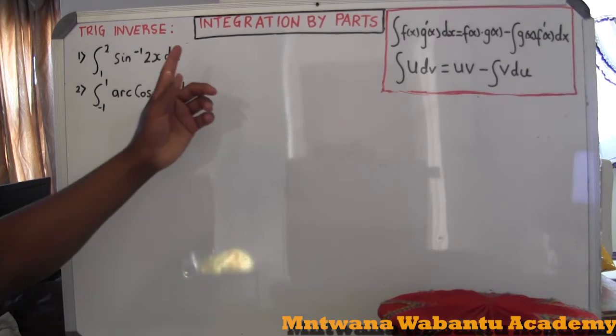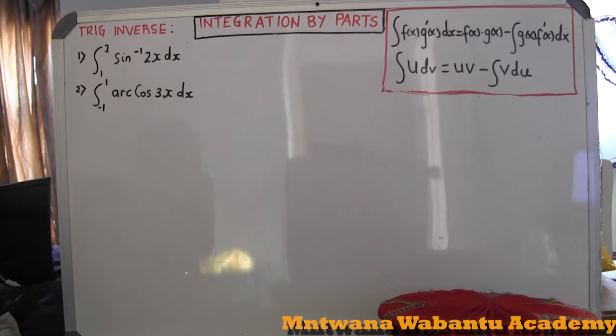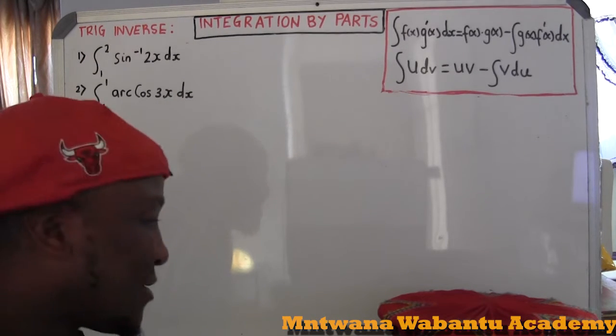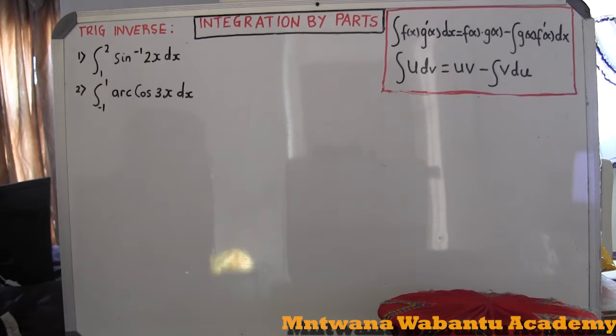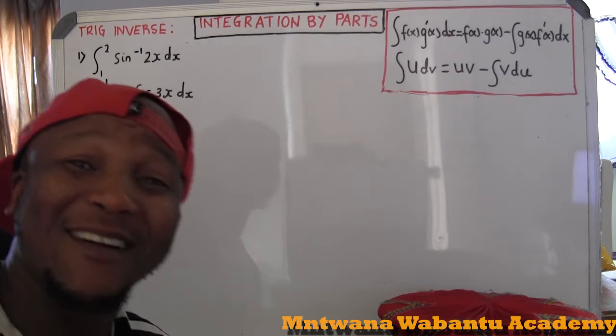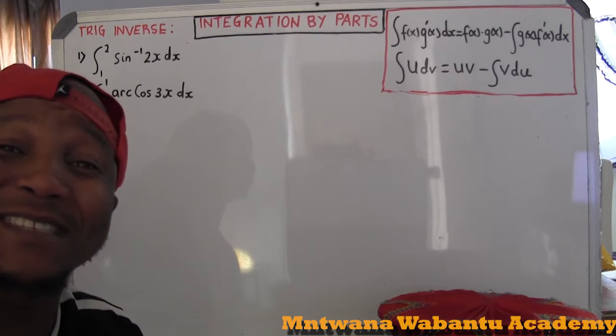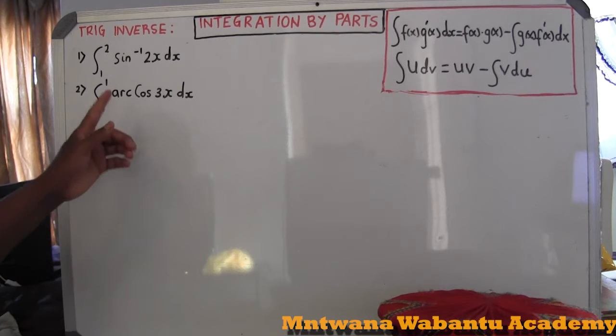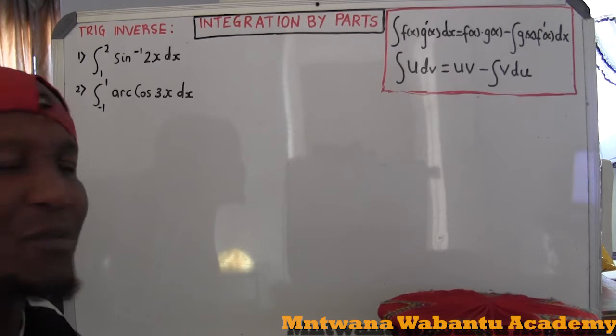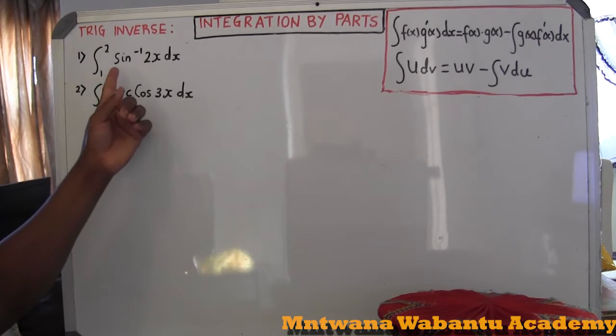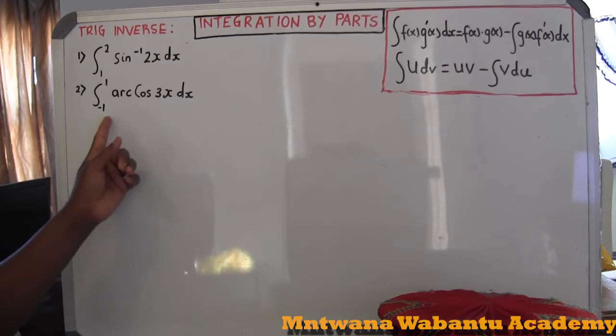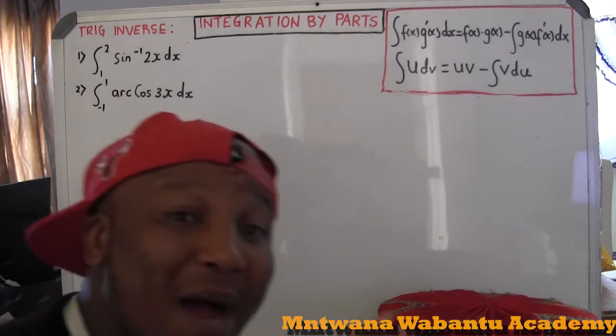So, we have to solve integration by parts. When they give a question, they don't tell you this is integration by parts. They just say you have to solve the question. So it's up to you to identify whether it's integration by parts or not. Just by looking at this, of course, yes, because you have an integral and then you have an inverse trig function. Whenever you have an integral and an inverse trig, that's integration by parts.